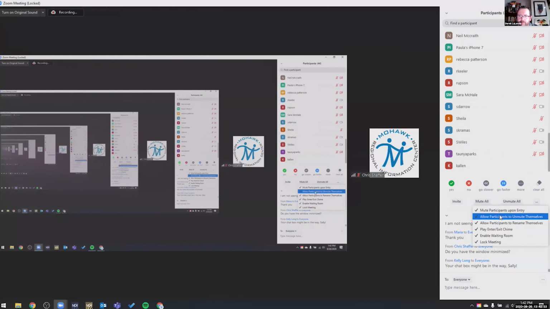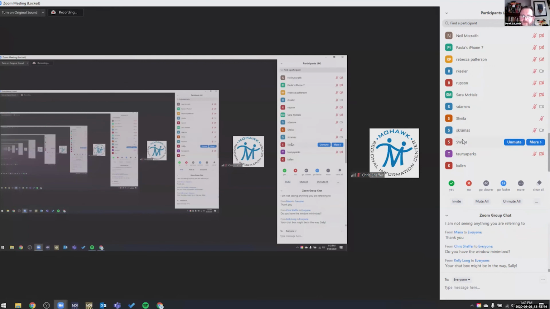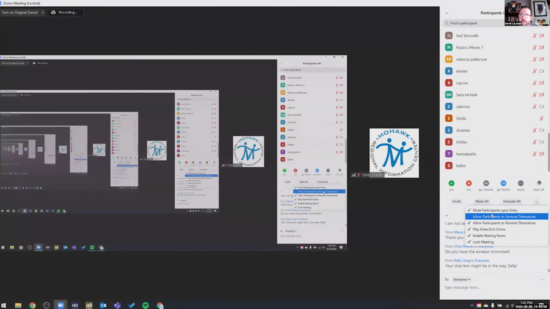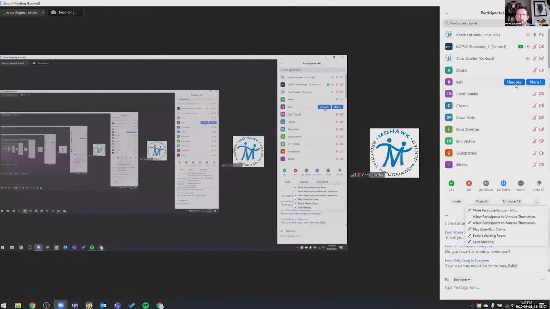And then a lot of these other ones, you can see the mute participants, allow participants to unmute themselves. If I shut that off, basically what that means is you won't be able to speak unless I allow it. So if you don't want your students to interrupt while you're lecturing and you have times at the end of a lecture for them to ask questions, if I turn that option on, essentially their microphone will be locked until I physically go in and hit the button here and say unmute. And what it'll do is it'll send a message to that person saying the host is trying to unmute you. Do you accept? So I'm going to hit that little checkbox right there.